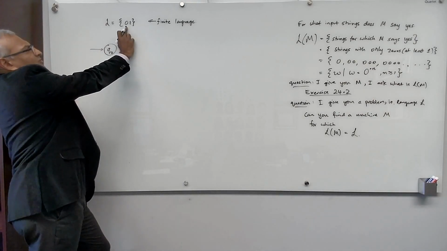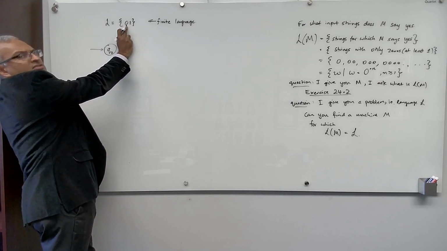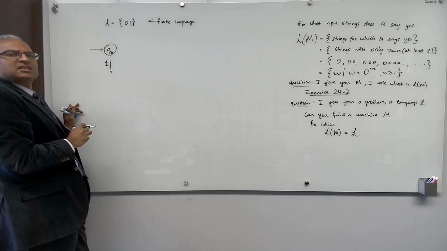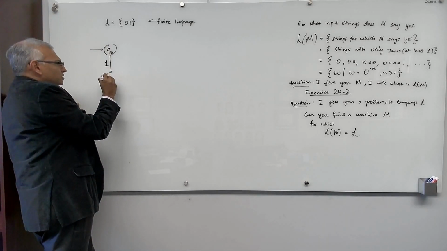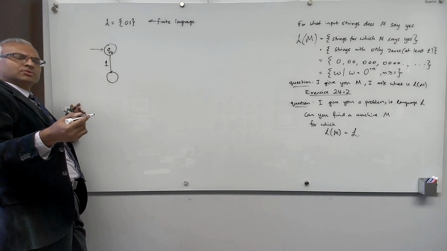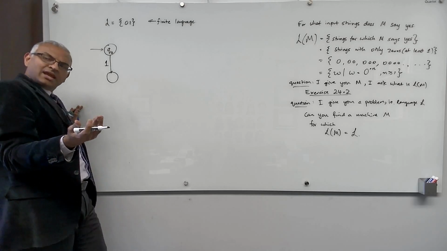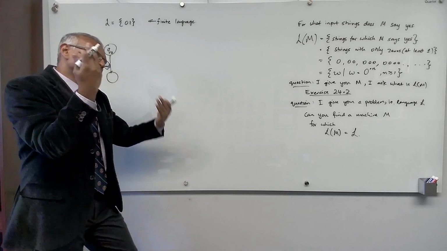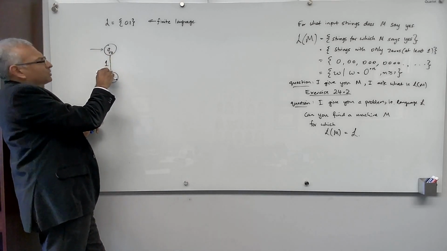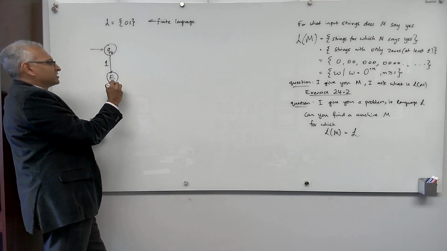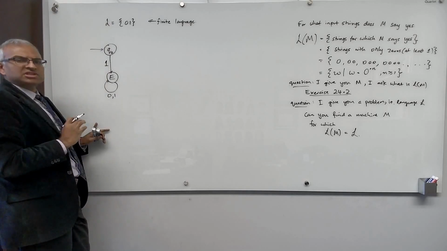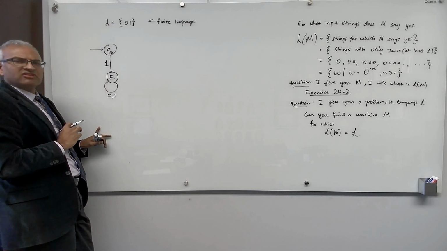First thing I look at is the string 0, 1. It doesn't start with a 1. So if I see a 1, I'm done. I can immediately reject. So let me move into a state. Of course, we typically label the states Q0, Q1, Q2, and so on, but you can choose whatever labels you want, and it helps a lot to choose labels that remind you of what's going on. So I'm going to call this the error state E. If I start with a 1, I go into the error state, and I'm never going to leave this error state. When we're done with all the bits, I'm going to reject. I'm going to say no. So think of that as an error state.